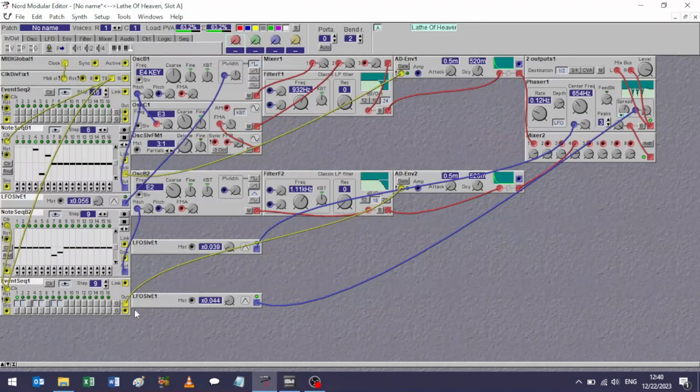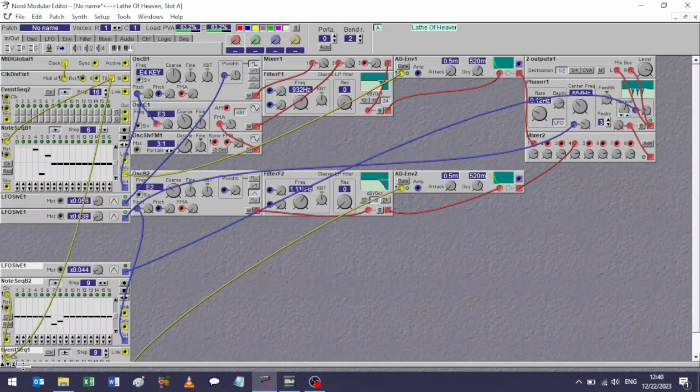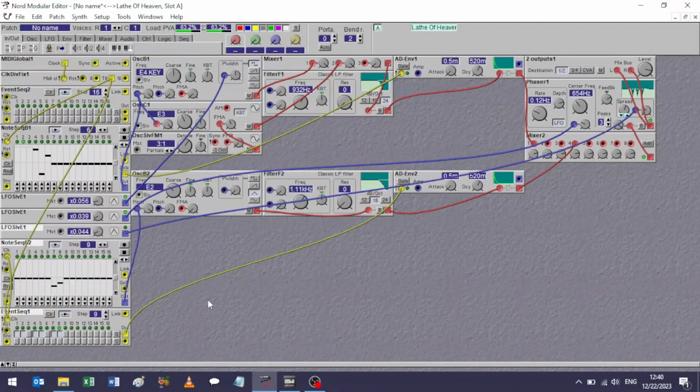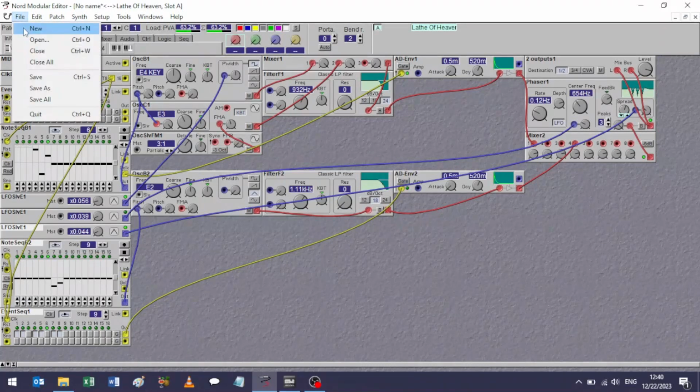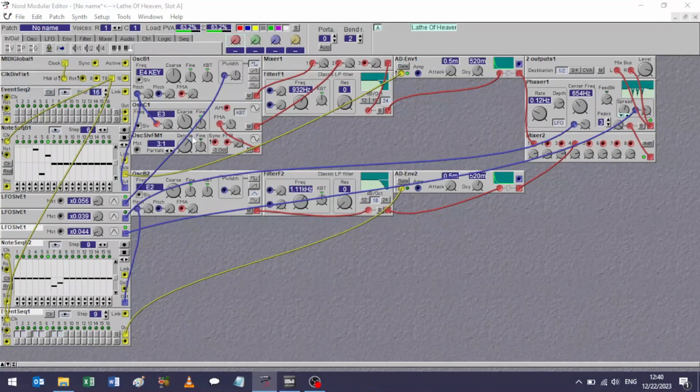So yeah, let's just clean this up a bit here. These LFOs can probably live with their buddy over here. Didn't need to push that down. Yeah, I just like it like this. So we're at 60% and I don't musically feel the need to add anything to this. Let's go ahead and save it.